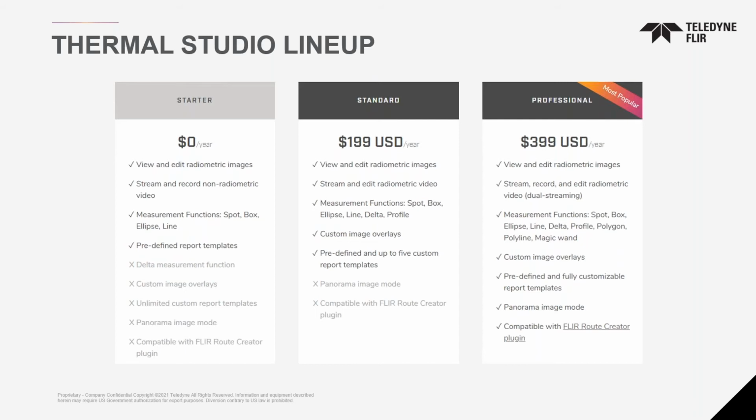If you bump up to the standard, you're going to be able to get a little more custom feel. You can create your own report layouts and custom image overlays. You'll also get more measurement functions. And then the professional, which most of our users are purchasing, includes everything that we have. This is the most popular version, and really gives you the full gamut of all of the abilities of the software.